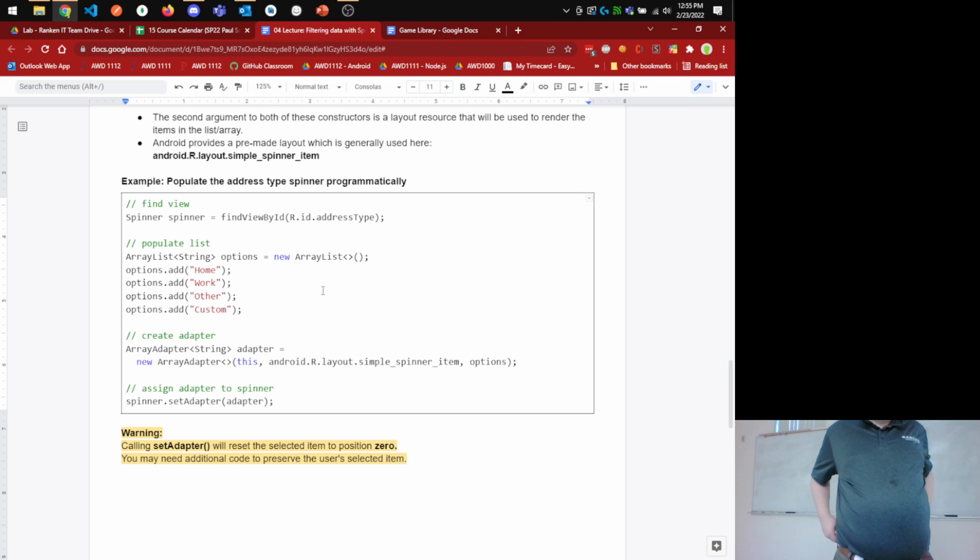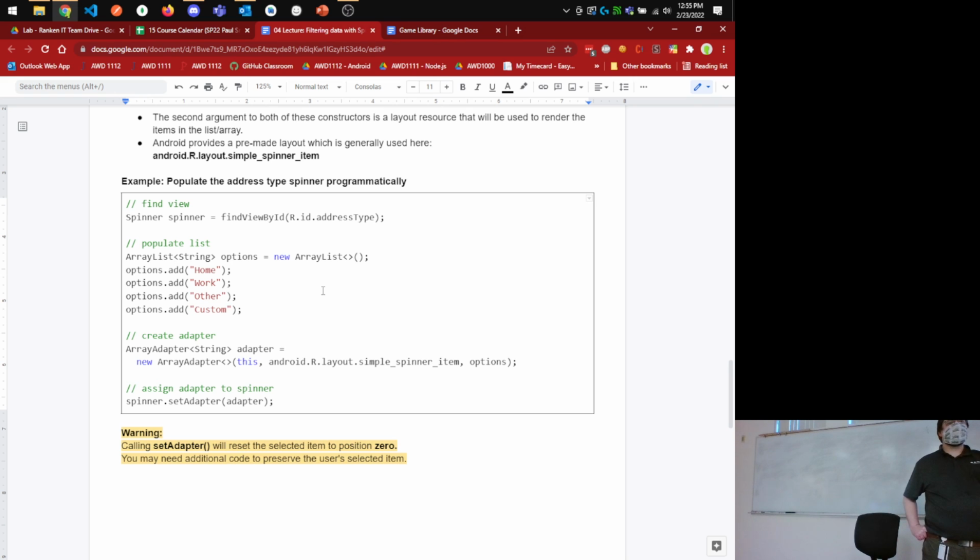Yeah. I'm confused. What would they have already selected if we're adding the drop-down list settings? So oftentimes you'll find yourself calling setAdapter later on in the code. So for instance, in our case, remember that we're likely going to be setting up live data and listeners. And so anytime, let's say on the back end, the list of consoles changes, that's going to fire a snapshot listener, which would then update the list that shows in the spinner, which would then call setAdapter. So if the consoles change on the back end, it would trigger a call to setAdapter.